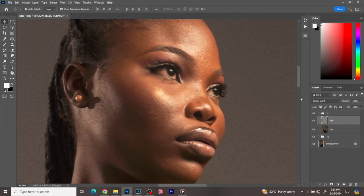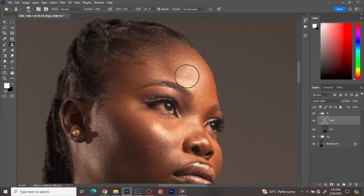Then that's good. So what you're going to do now is, on the high layer, you pick your clone stamp tool, and you make sure your opacity is at 100 and your flow is at 15. Then you go through the image and see if there are spots you still want to clean up before you blend the image. So first of all, you just go through it and clean up.